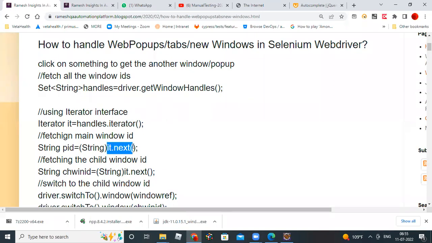it.next() method will fetch the value, and I'm typecasting that, because I declared the parent ID as a string, because all these IDs are string type. That's why parent ID is also string type. So I'm typecasting, because it.next() is object type, and we are converting the object into string format by typecasting.